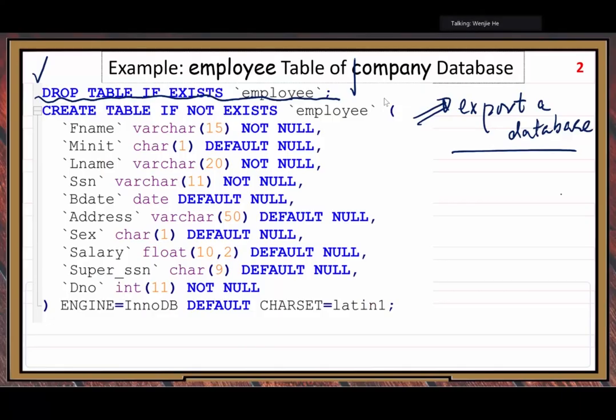If you change several places, going there and changing piece by piece is not efficient, although you can do that. You make multiple changes, and now you want to replace the old version by the new version. What is the fastest way? The fastest way is you drop the old table, then you execute the create statement of the new table to replace it. So drop first, then replace it. That's the fastest way to change your table definition.